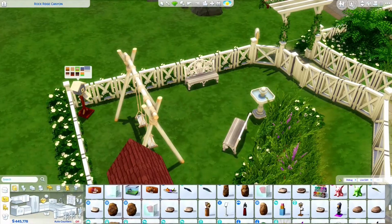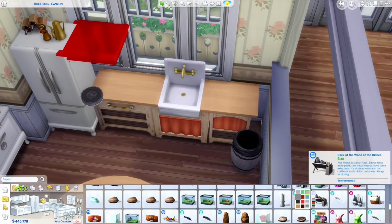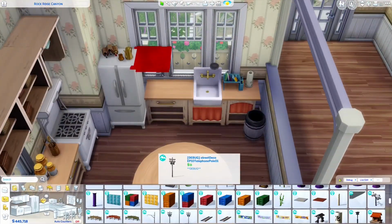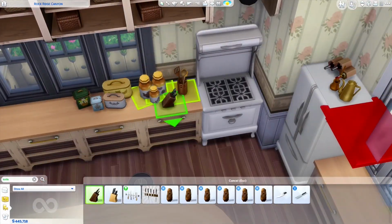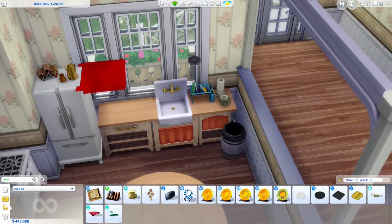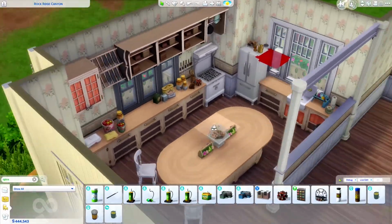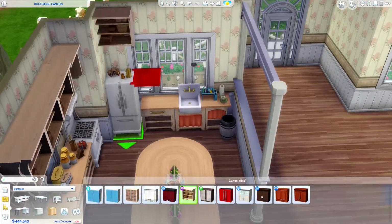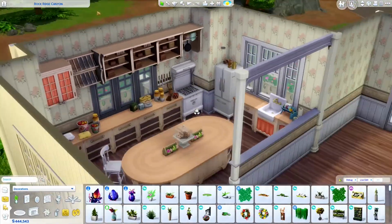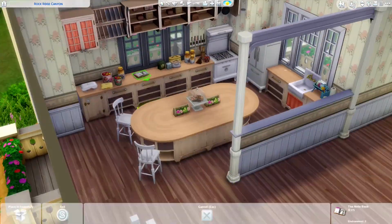I don't know if I managed. The thing is, kitchen clutter is something that I love, but it's something that I don't always get right. I feel like I can struggle with it sometimes just because I love it so much and I always want to put so much clutter down, because I feel like a kitchen is a place that does have a lot of stuff in it. It can get pretty cluttered, like it can be the center of the home. People put all kinds of things there, you know, you have all these things for cooking and baking and whatever else you do in there. So it's easy to clutter it up too much. And I'm not very good at restraining myself when it comes to clutter.